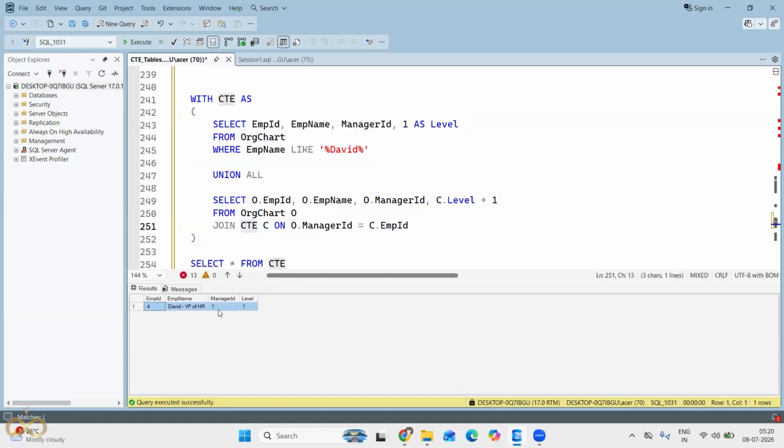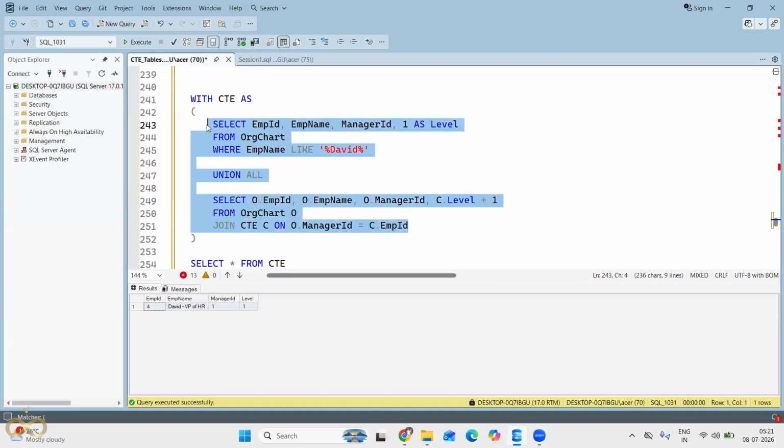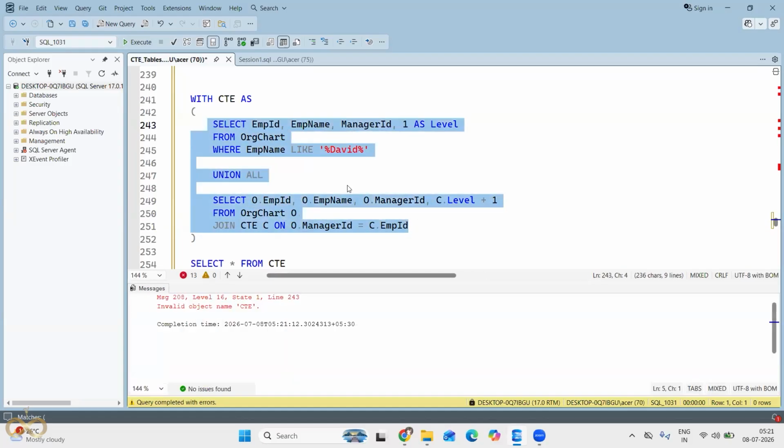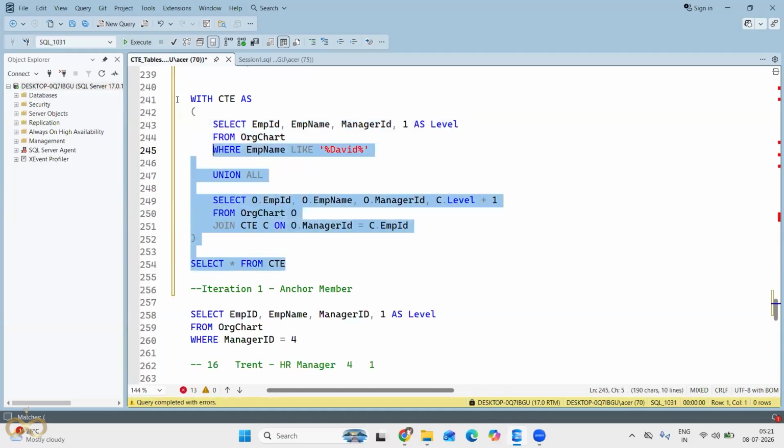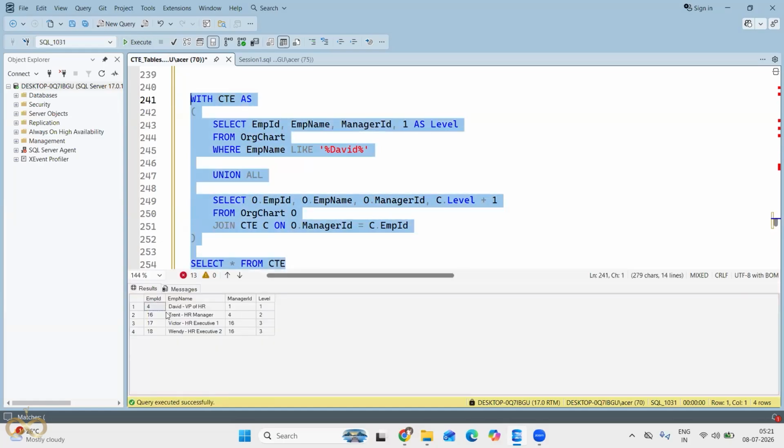It will try to join based on the manager ID. We are looking for employee ID 4 and manager ID 4 in the organization table, and it will take that data. So during the first recursion, we will get employee ID 4 and manager ID 4.